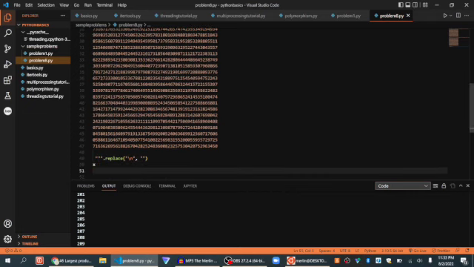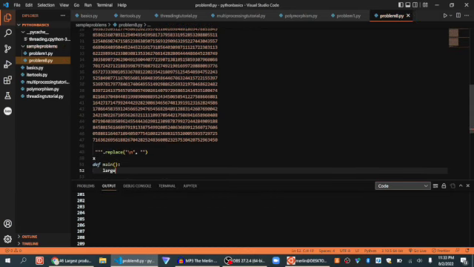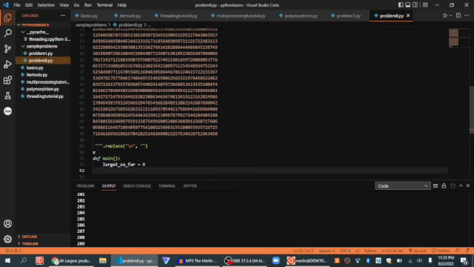Alright, let's define the function main. Set that largest so far equal to 0, and set current equal to 1. In this problem, we're going to use some nested for loops.